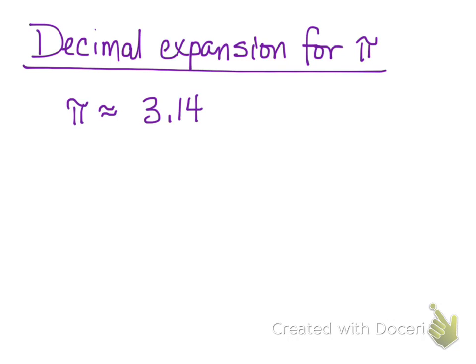So stop for a moment and think about what you would need to do to determine the decimal expansion of pi. Remember, for square roots, we just tried to get closer and closer by multiplying a number by itself. We don't have that ability here for pi, so what could we do? Okay, so just think about it for a minute, maybe talk to somebody about it, and then we'll proceed.